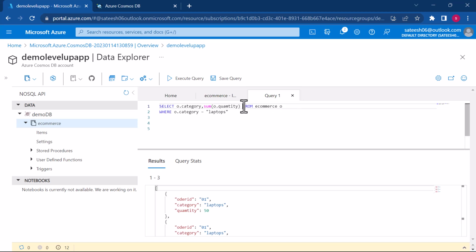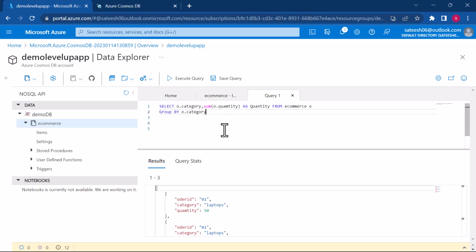Sum of quantity. Let me give an alias here as... we don't have that column, right? So as quantity from e-commerce group by O dot category.